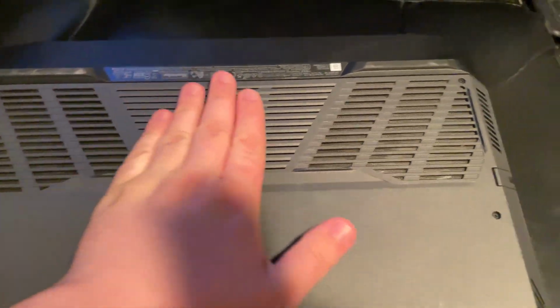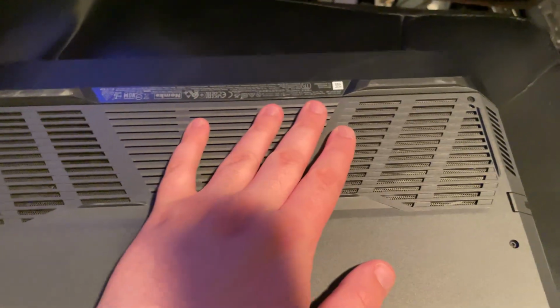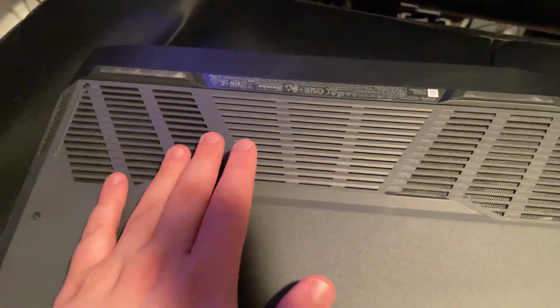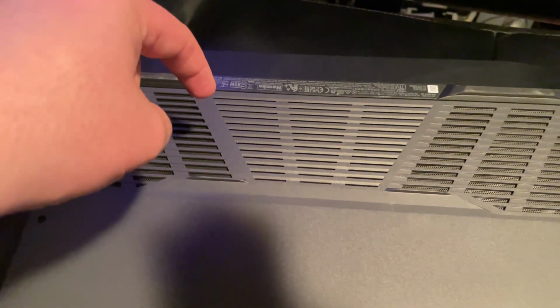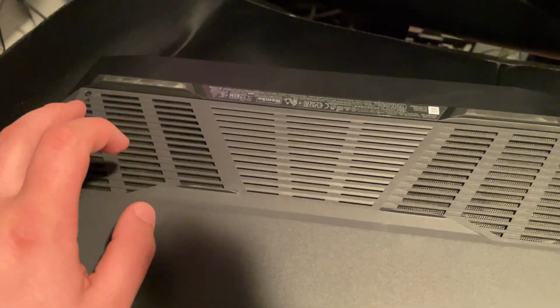As well as it's got a lot of ventilation because it needs to draw in a lot of cool air for cooling down the graphics card, which can be quite loud, but for the most part, that won't kick up until you're actually using it. I've never had a problem with its volume unless I'm actively using the RTX.